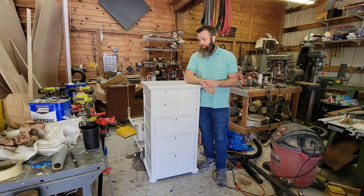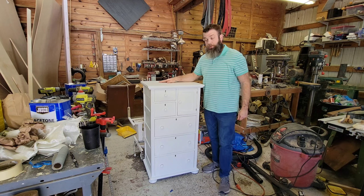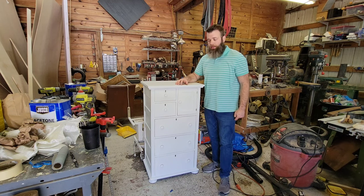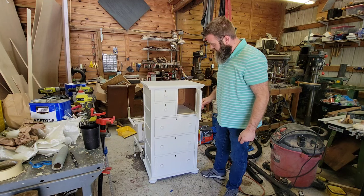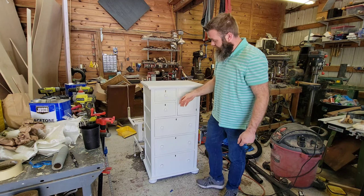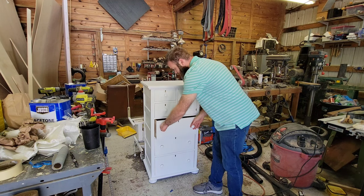All right, guys, so the refinish job on the dresser is complete. This is a world of difference from how this thing looked when it first came in. Everything is back as it should be. All the drawers open up nice like they should.